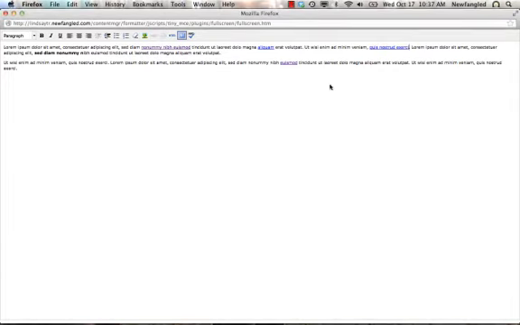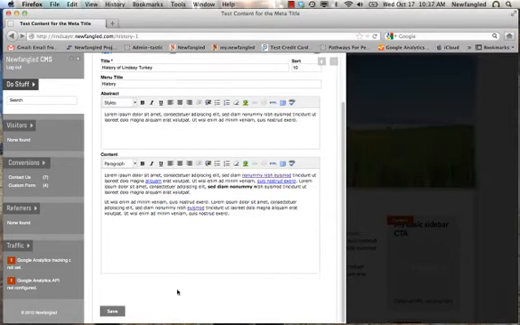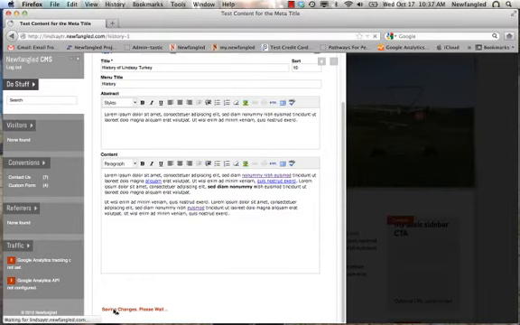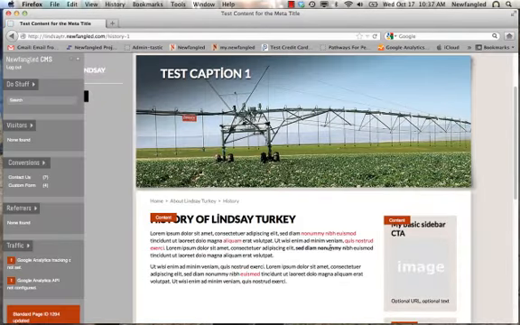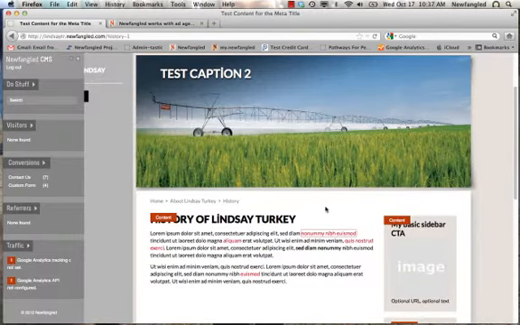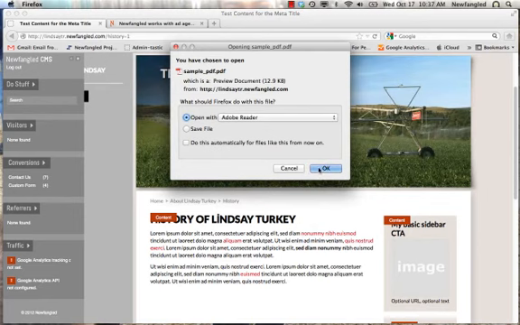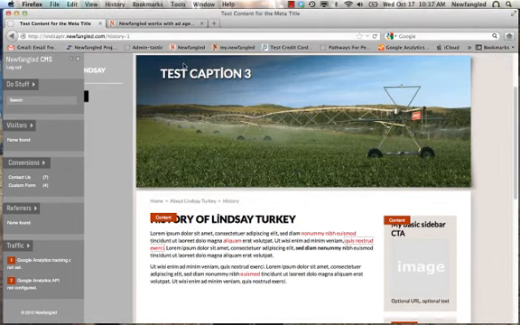Okay, I will toggle back to my smaller screen and click Save. And now this, oh, I clicked the wrong link, I'm sorry. Opens up that PDF. Okay. All right, so that is inserting links.